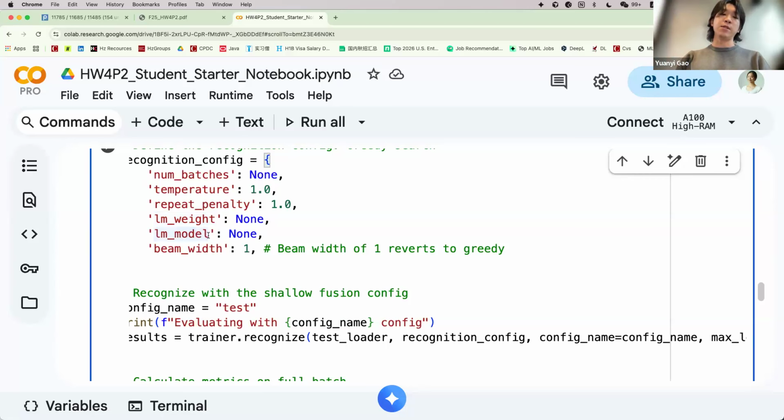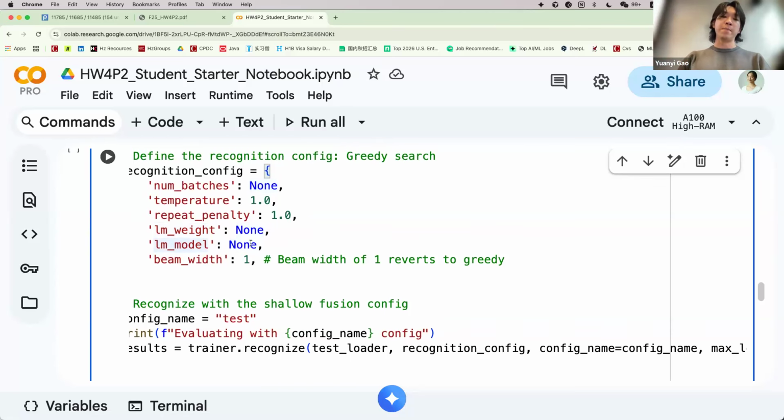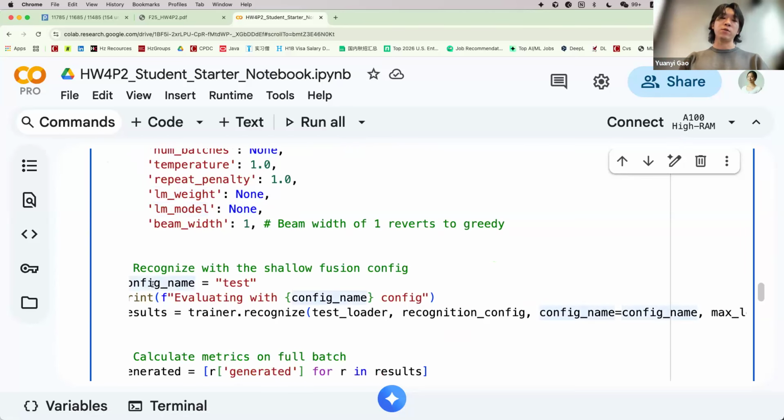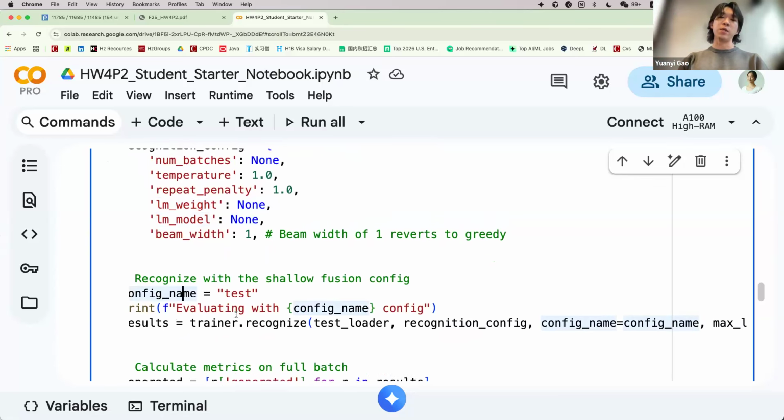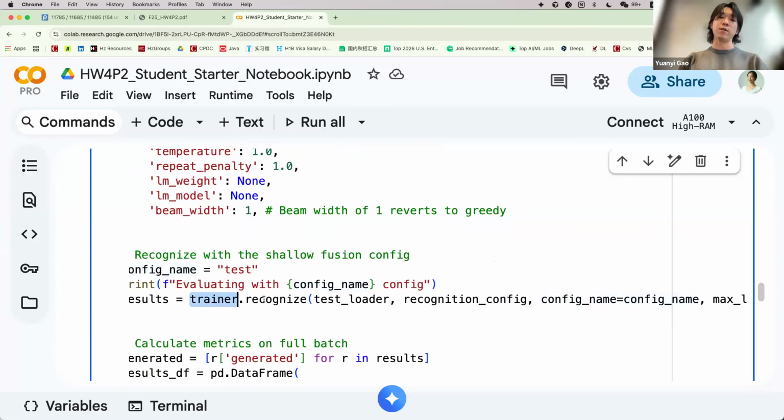And this LM model is a specific model that you're going to pass through, which is the pre-trained decoder-only model. Then after that, you just specify the config name, pass these configs into trainer.recognize, and you're going to see the results.